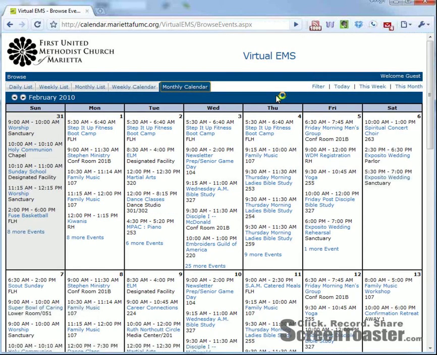Similarly, you have your calendar, which is painfully slow to load, but it's through that virtual EMS, which I know is making it load faster would be kind of tricky, so I can't fault you for that. It's certainly something to look at. But there's a few other minor issues I have with it once it finally decides to load in here. Yeah, it's quite slow. So it has this calendar through EMS, which, because it's tied to that, loads in automatically. It's wonderful. If I have a Bible study tonight and I can't remember where it is, I can come in here, see where it is. Perfect. A few problems though.